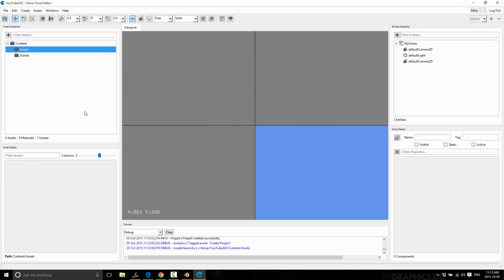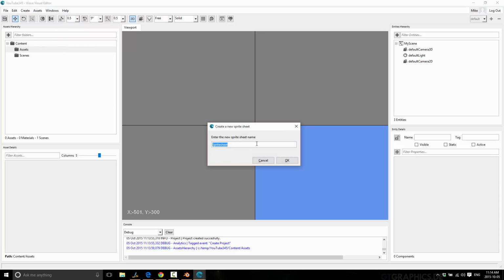So first thing we want to do is create some sprites to actually use here. We're going to use a very, very simple animation. I'll link the sprite sheet I'm using in the bottom, but it was posted on Reddit Game Dev a couple days ago. It's a 2D aircraft sprite. I'm just playing around with them. Very, very simple animation. But what we're going to do here is go in and create a new sprite sheet inside of our assets folder. So create a sprite sheet, and we will call this airplane, I guess.